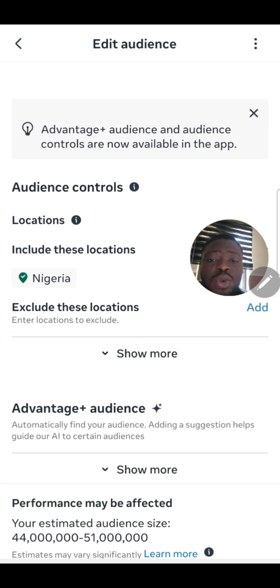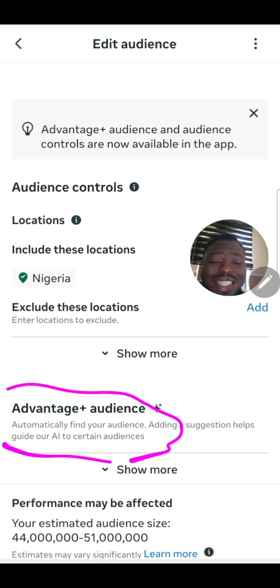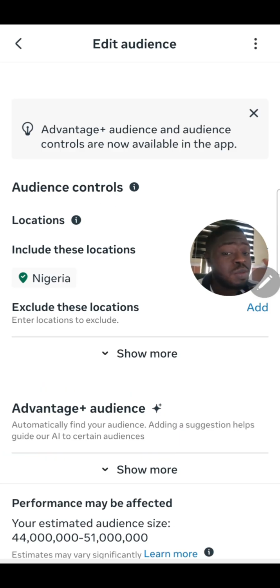Then there is what we call Advantage Plus Audience. What this is, Facebook is going to pick the best audience for your campaign as they see fit. Now, this is important because, especially if you're just starting out, you don't want to overcomplicate the process with targeting. Teaching interests is something that will take time. We cannot do that in one day or in one video. It's going to take a lot of time. We need to build on a lot of principles, and I'm going to show you all that for those of you that are going to join the challenge. But you can leave it as Advantage Plus Audience, so Facebook can just pick the best audience that they think would deliver more results for you.